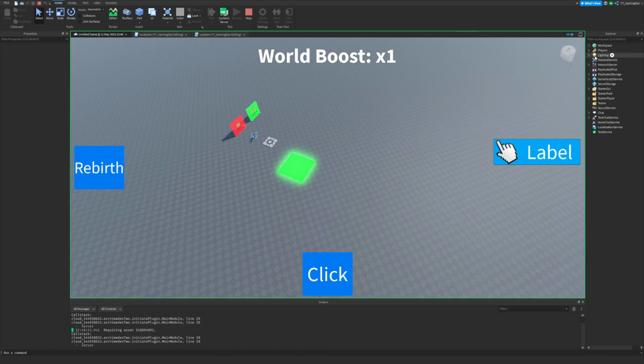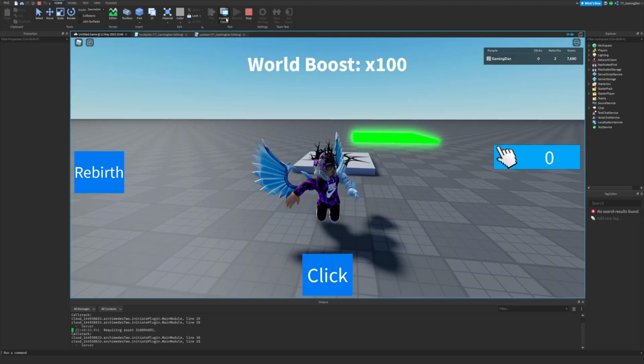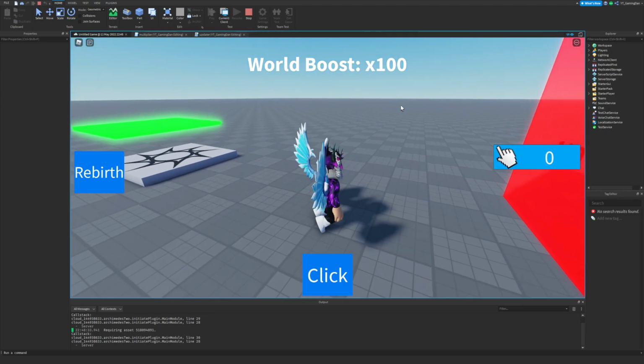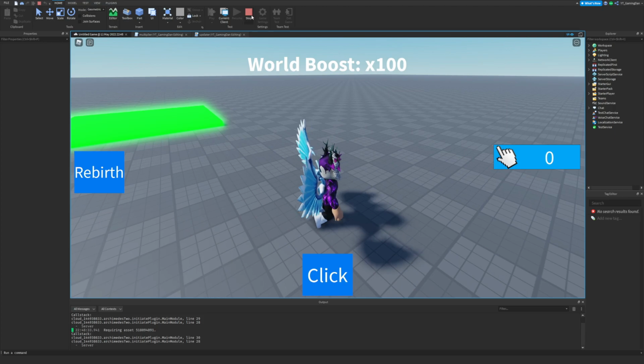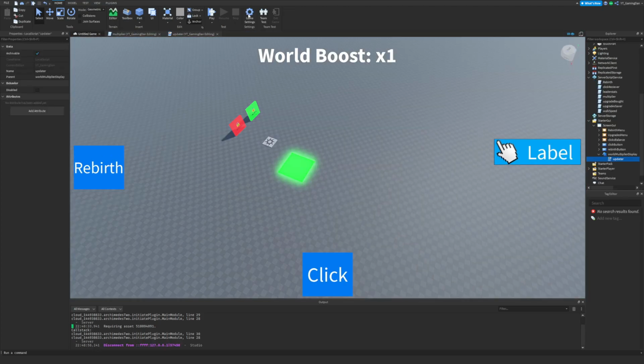Right, okay, anyway, so we've got a world boost right now of 1, but let's say we manually change this in the server to 100. Is this going to change? Well guys, let's enter in here. You may notice it's not going to change here just because we are not having this server effect over here, but as you can see right now, we have a world boost of 100, and here on screen it's changed. Okay, but how exactly can we make it change whenever the player goes into a new area?